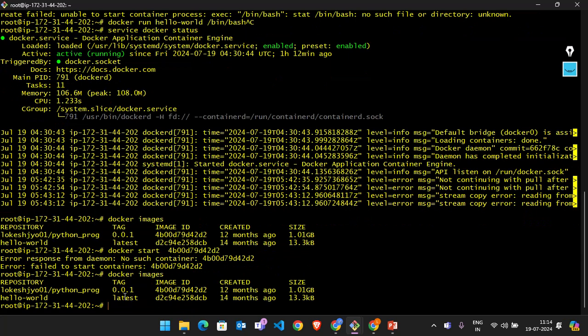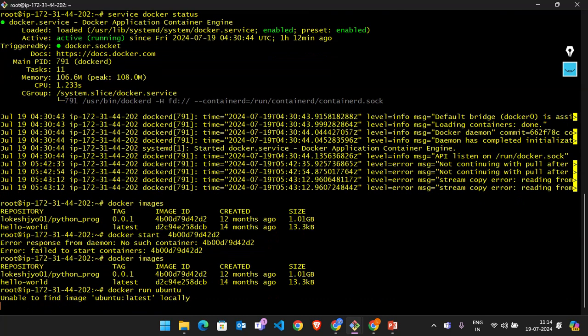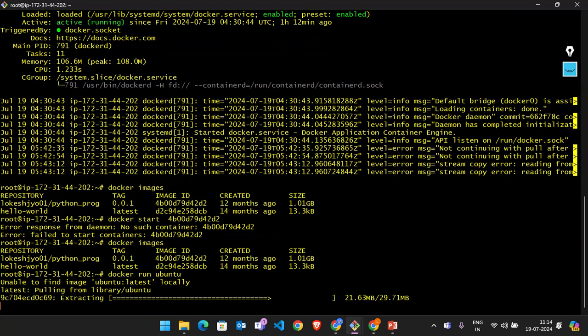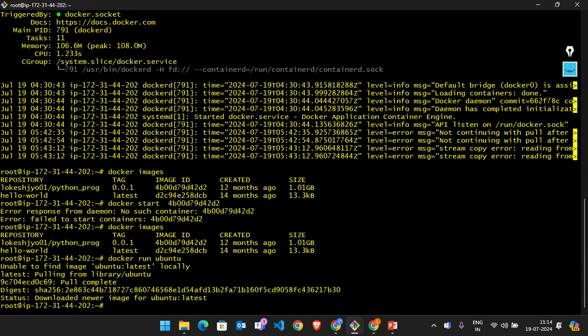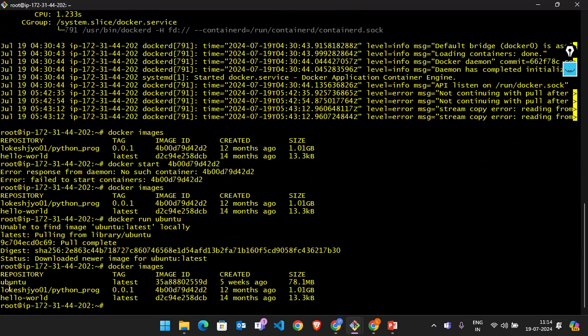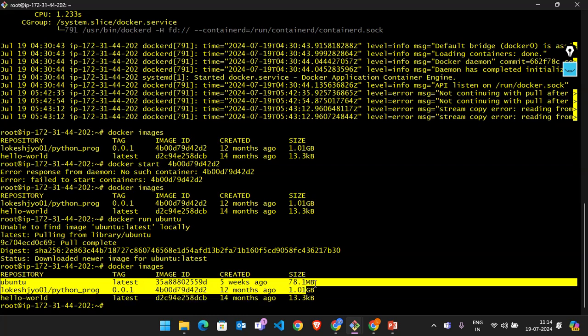One second, guys. Otherwise I'll take a new one. Docker run Ubuntu. Maybe it got disturbed. Docker images. See this? This is the image that came right now.